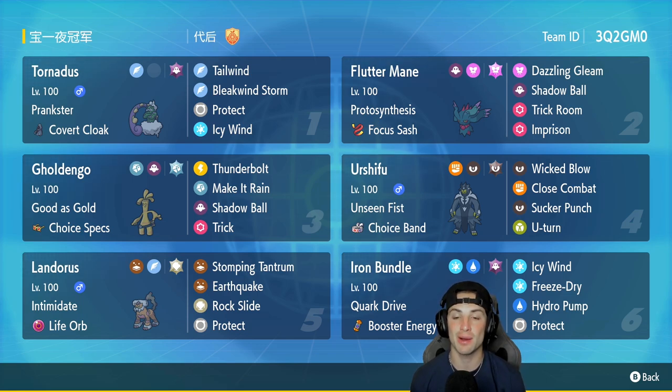We got Flutter Mane in our second slot, and I really like this Flutter Mane build for this Regulation D team. In Regulation D, you're going to see a lot of Trick Room, most likely an Ursaluna Trick Room team, so having a Flutter Mane like this could be very, very valuable. It has Protosynthesis and the Focus Sash, it has Imprison and Trick Room, and then Shadow Ball and Dazzling Gleam.